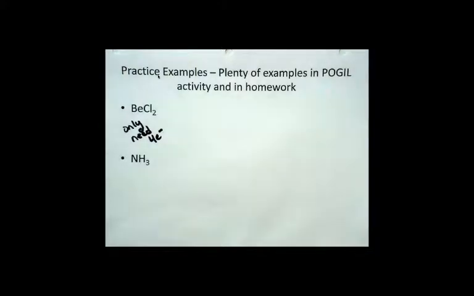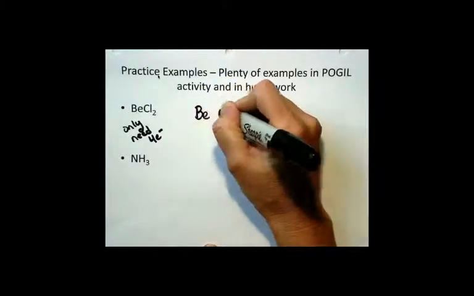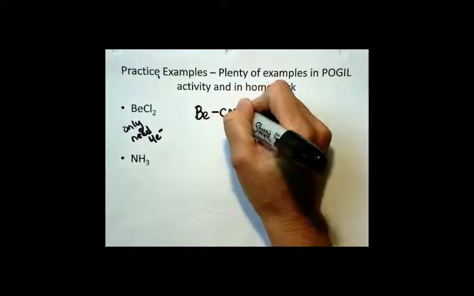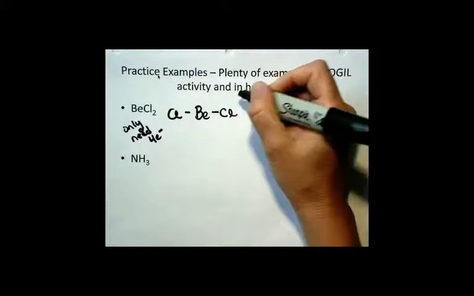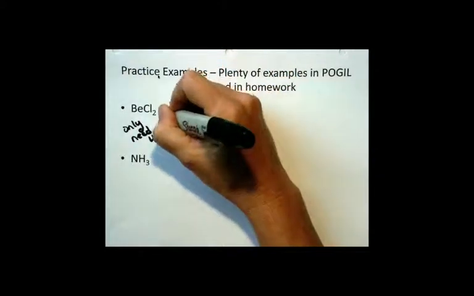Given that information and knowing that it itself has 2 valence electrons based on its position on the periodic table, and chlorine each has 7 valence electrons, that tells me that in this particular molecule we have 7 plus 7 is 14 plus 2, 16 electrons to work with to work out the Lewis symbol. And also if you go through the S equals N minus A rule, you'll find that there's only 2 bonds in this molecule, and all the electrons can be placed like that.